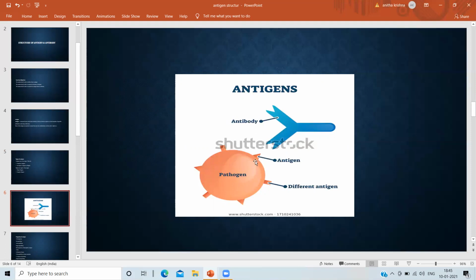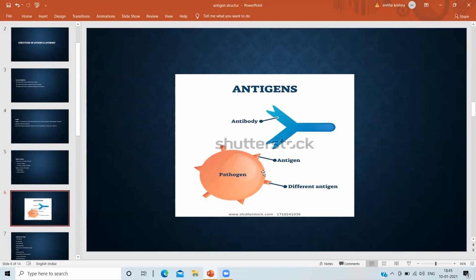An antigen possesses several epitopes which differ in specificity. It's not that an antigen has only one epitope, or that only that epitope will fit into the antibody. No, antigens possess several epitopes which differ in specificity. The number of epitopes in an antigen is referred to as its valency. So whatever the number of epitopes present on the antigen, that is called its valency. These epitopes are either functional or non-functional. Now, a complete antigen has two or more functional valencies and some non-functional valencies.